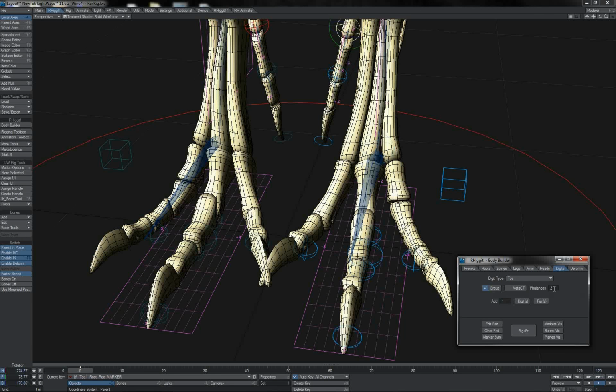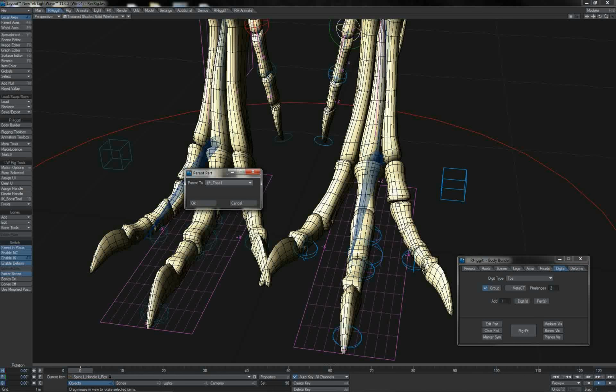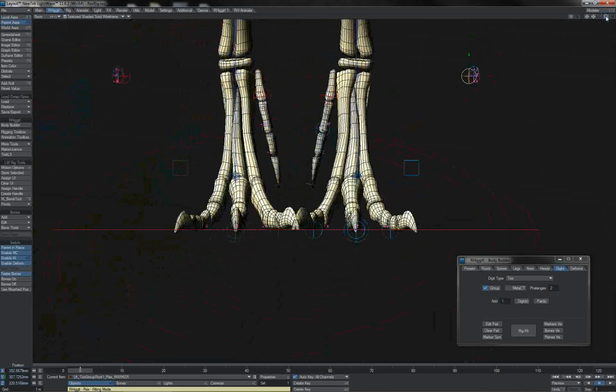Start out with just the 2 phalanx toe there, and I'm only going to add the 1, so add the pair. This shall become a child of the actual toes itself, so of course that main toes bone, which we are not here using. Even though we're not using it in a deformation sense, it still performs a mechanical function within the rig. And of course these individual toes come off of it, so to speak. So we'll add that there. And there it is, we'll just pop it over roughly like this.